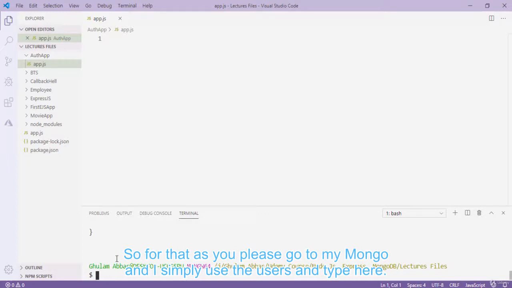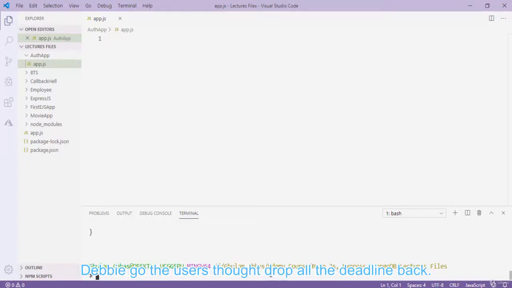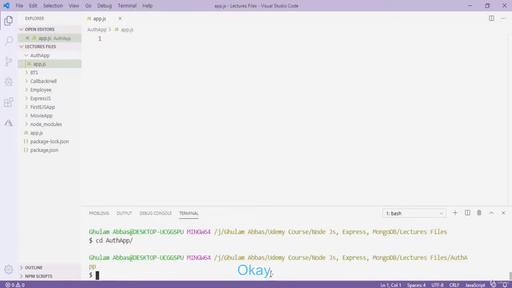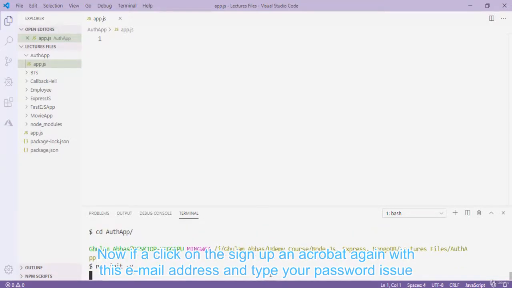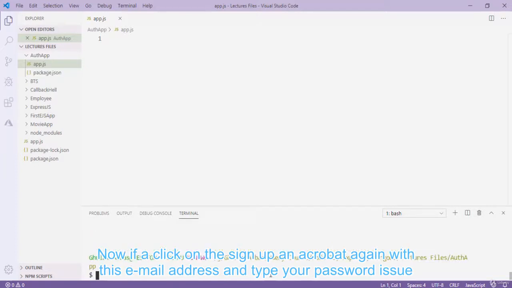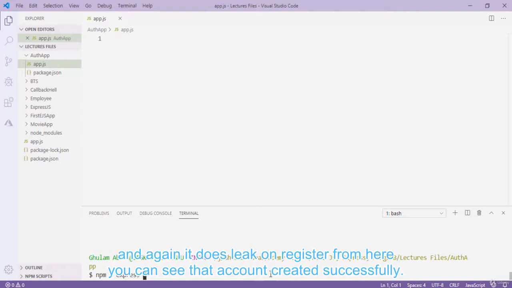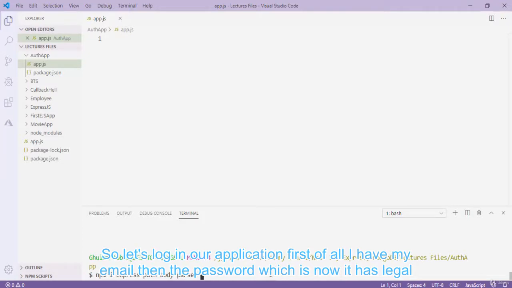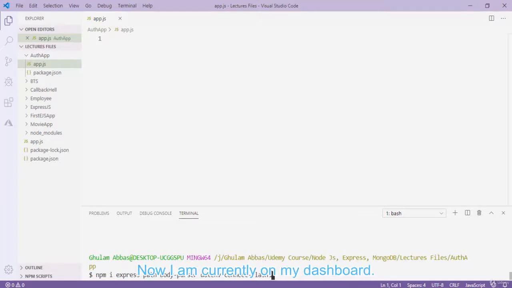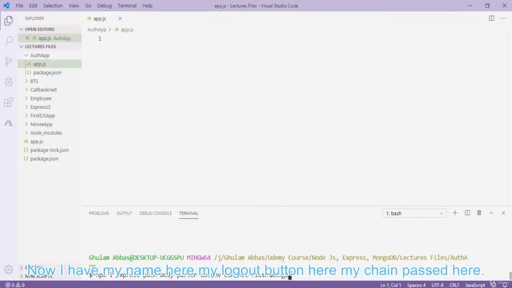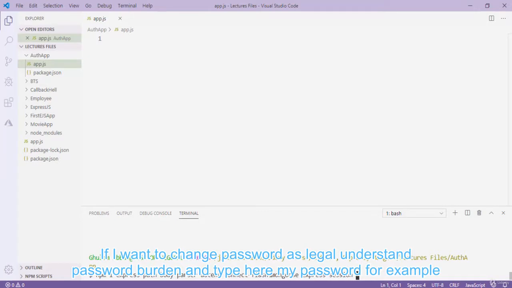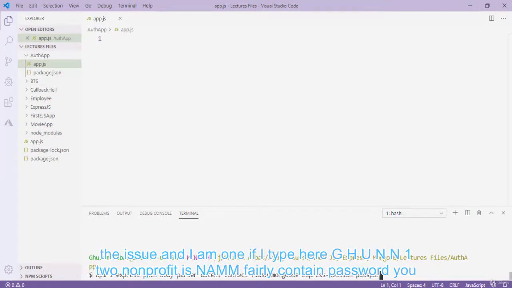Okay, so we have created the package.json file in lecture folders. So I simply go to cd auth app, and then I type here npm init -y, and then after I type here npm i, first of all express, then I want to install path, then body parser, and then I will install dotenv, then connect-flash, then I will install Mongoose, then I will install express-session, and after that I will install passport and passport-local.